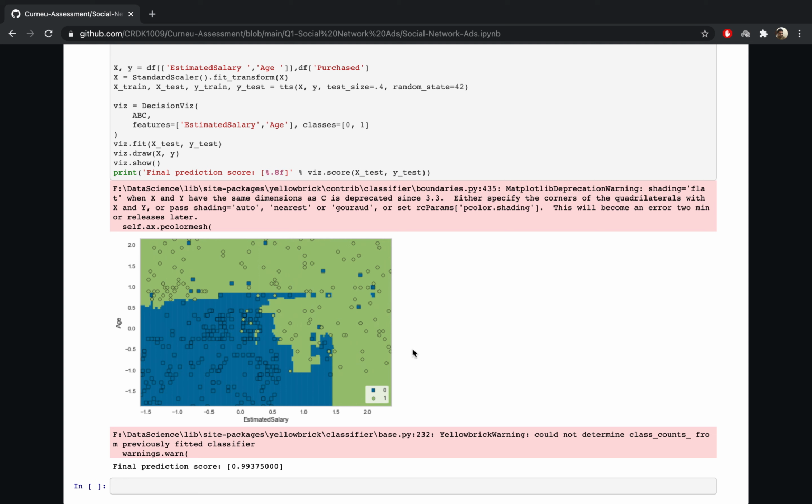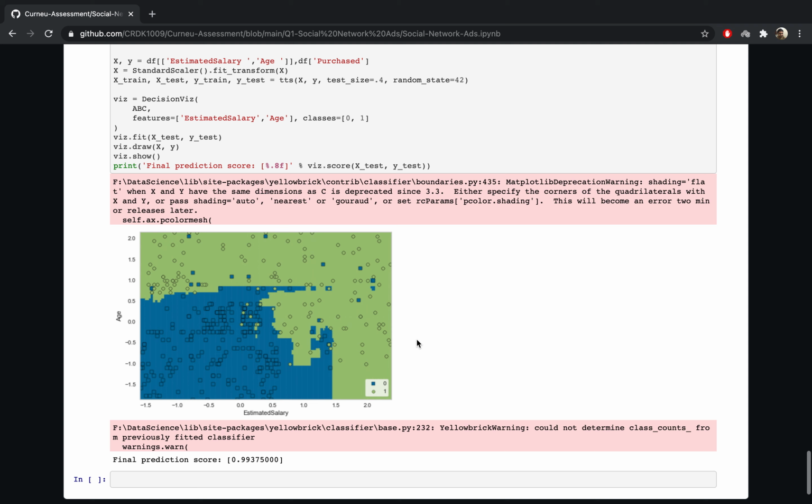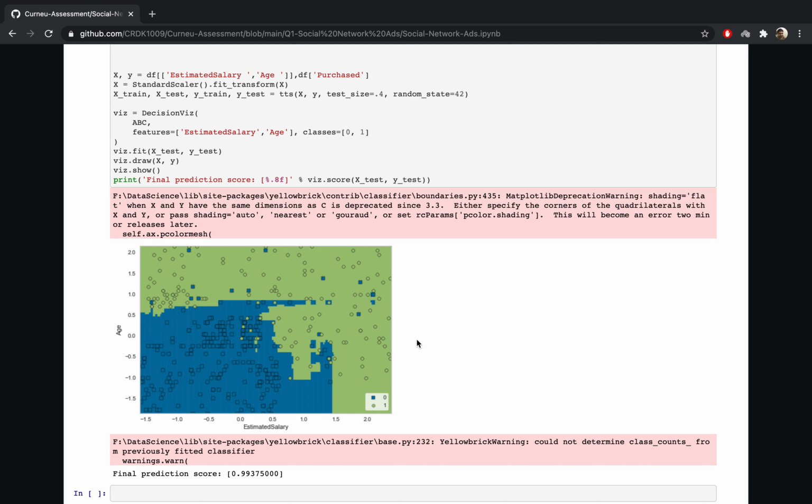So for conclusion, I have used the XGB classifier and AdaBoost classifier with base estimator as random forest classifier, and I received an accuracy of 99% with the AdaBoost classifier. Therefore, I can conclude that the AdaBoost classifier with the base estimator as random forest classifier is the best model to be used for this data set.